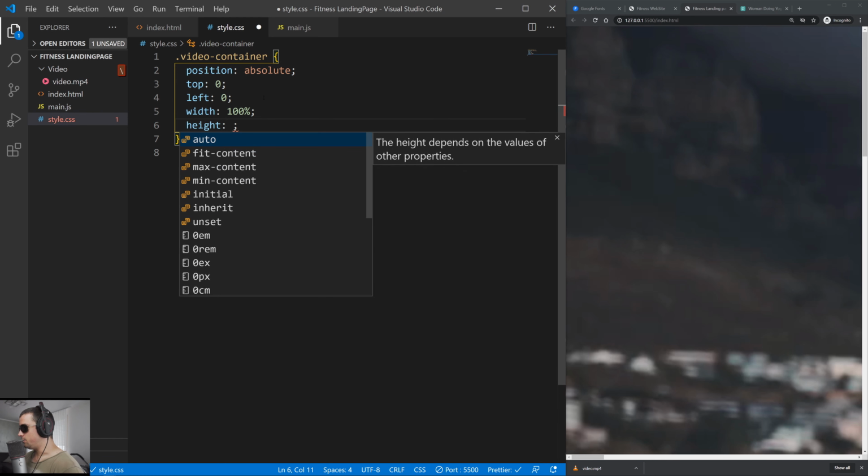And now I'm going to go into our video container, but grab onto the video tag. And I'm going to give this a min width of 100% and a max width of 100%. And also position this absolute. And top 50% and left 50%.